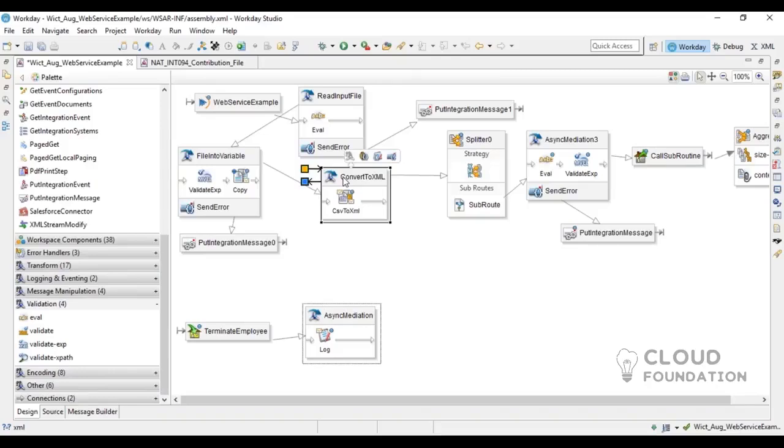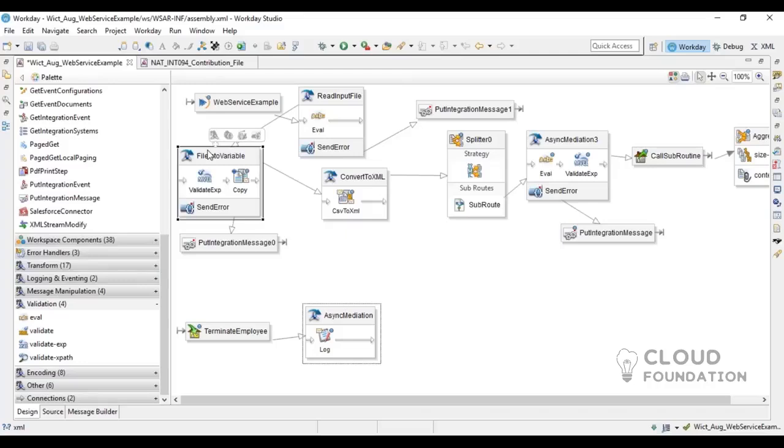Then the exception which is thrown by this component will be handled here. By default, it will go to the previous component. And assume that here we don't have the error handler. Then when the exception occurs, it will be sent back to this previous component, and if we don't have any error handler here, then we will come back to this. So here we have the error handler.